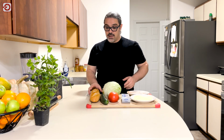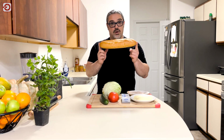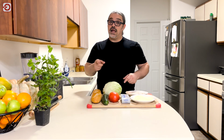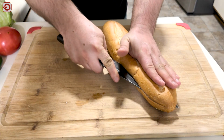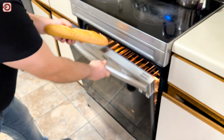Lettuce and soft bread. I have 12 inches. If you want, you can use smaller or bigger. Let's jump into it and make that delicious sandwich. Now I'm going to cut the bread like that, and I will heat it a little bit in the oven.